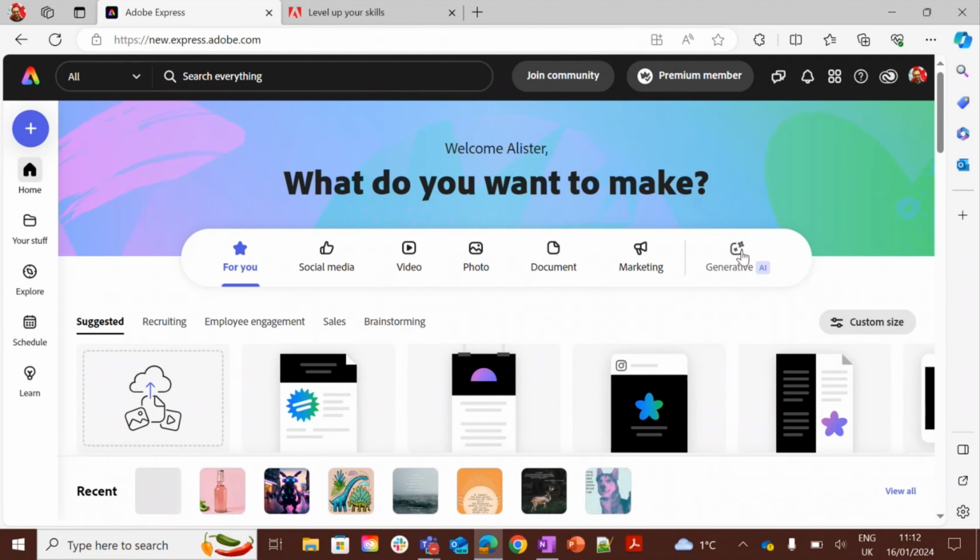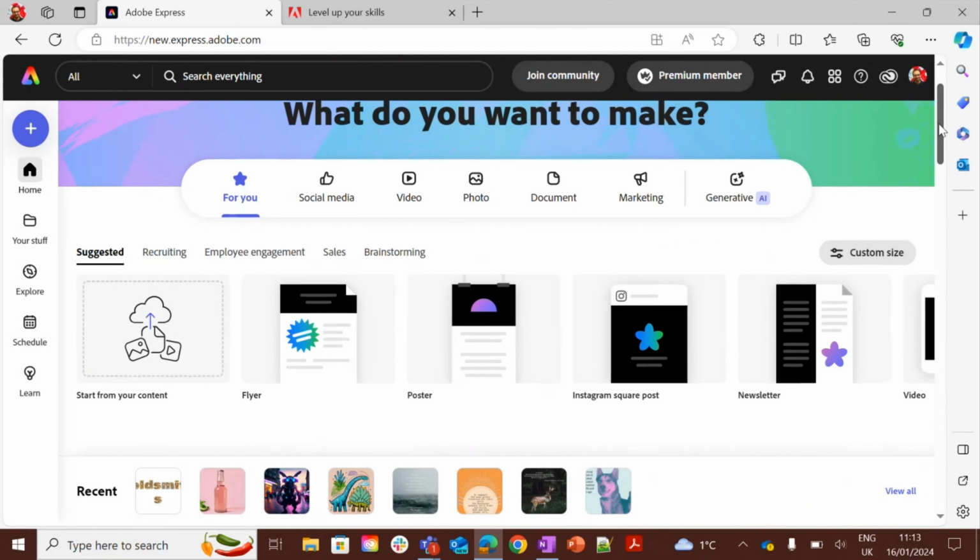So that's just some of the things that you can do with Gen AI. Very interesting, lots of applications. It doesn't have to be things that are illustrations. They can be very photorealistic. Can be handy if you're doing a presentation and you can't quite find the right image, then you can have Gen AI create that image for you.